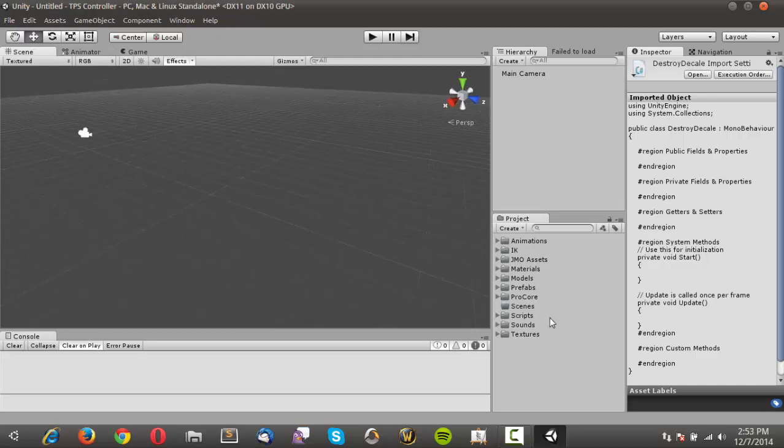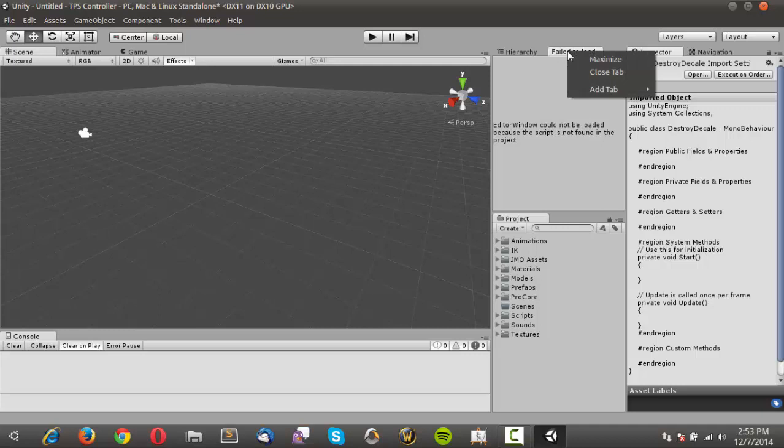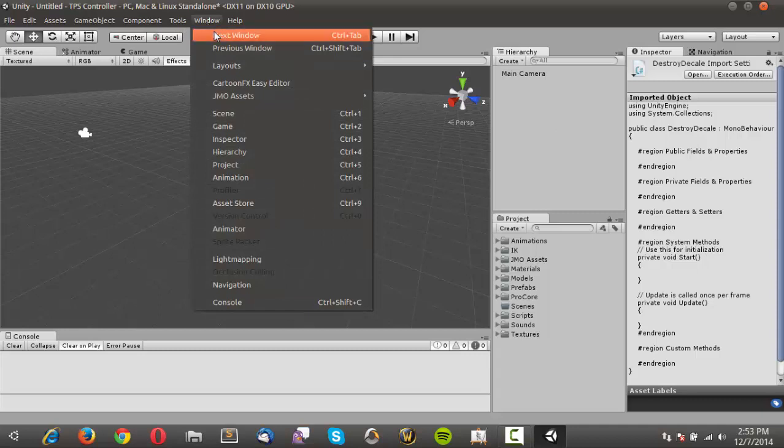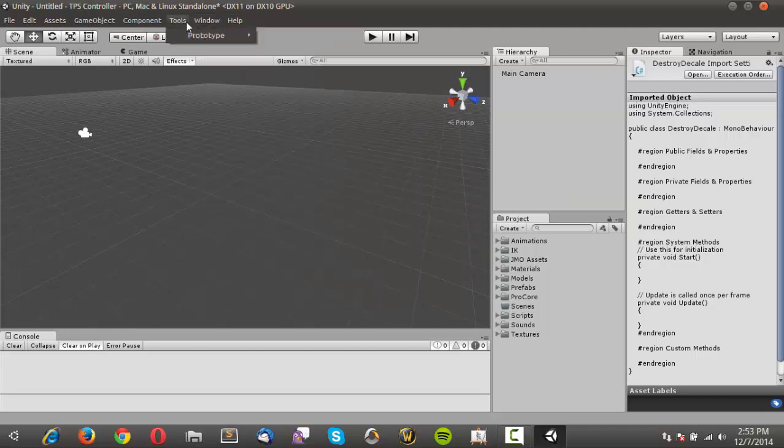And there we go. So it looks like because of the previous hierarchy layout that I had, my editor window for the prototype package is failing to load. So I'm just going to close this tab and open that back up. So I'm going to come into Window and look for, it should be, maybe it's under Tools.